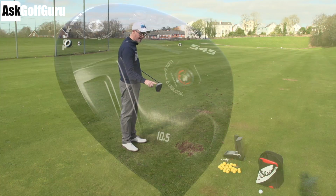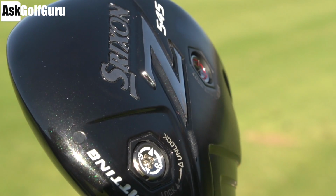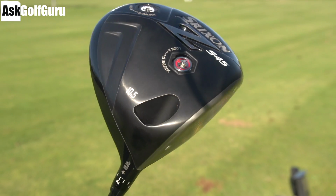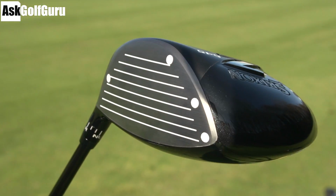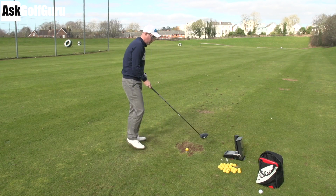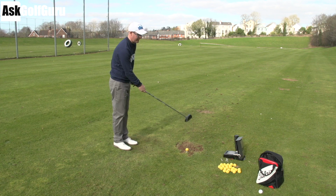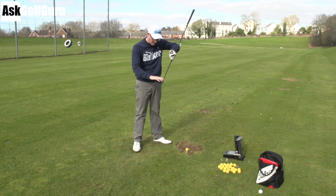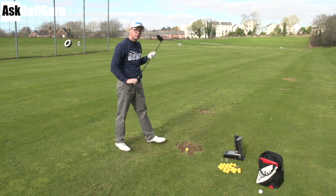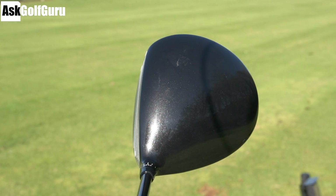Black head, silver face with some grooves on the face, which are going to do next to nothing because you don't need to get rid of any rubbish trapped between the ball and the face off a tee shot, because hopefully you have clean golf balls going on the tee. They're there, I'm sure, more just for appearance. But as appearance goes, this club looks fantastic. It looks really clean, with really clean top lines, which reminds me a little bit of drivers from old. It looks quite classic that way.